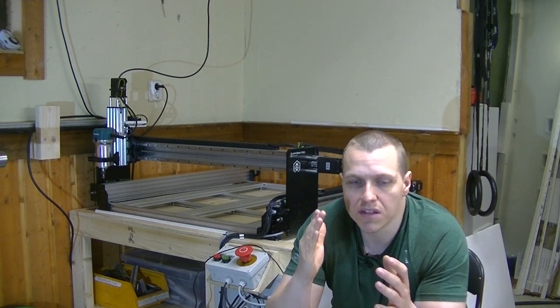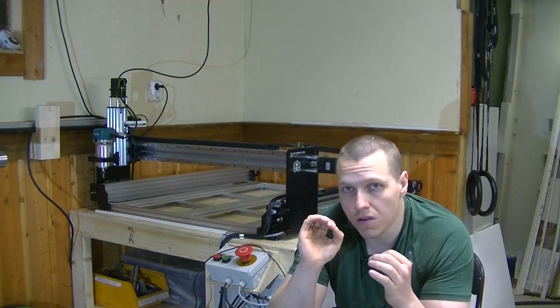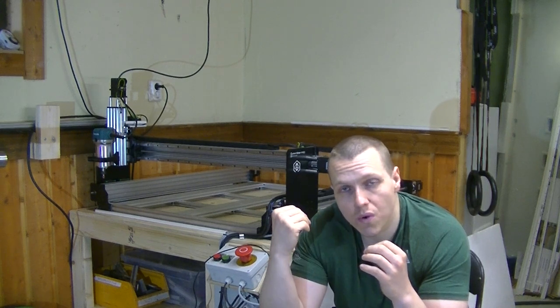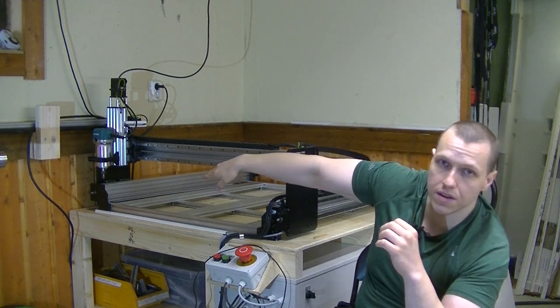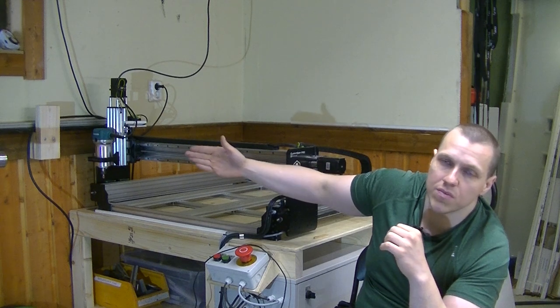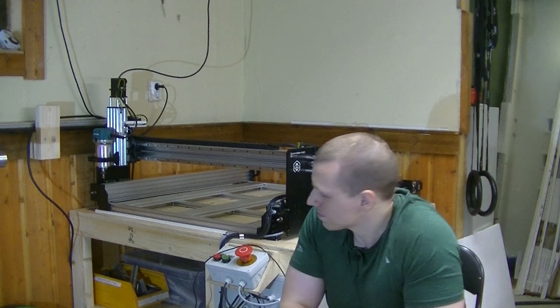So I want to upgrade to a system that uses Ethernet, which is more stable and can run at higher frequencies. Here I'm talking about either Eding CNC, Acorn controller, or Linux CNC. And all of these systems have one thing in common. They have modes for auto-squaring the Y-axis gantry if you're using two Y-axis motors. That means we have two limit switches, one on the right side and one on the left side, and you set up separate home offsets for the limit switches. Every time you home the machine, you automatically square the gantry, which I can't do right now, so I have to do it manually. That's what I'm thinking about right now as far as the machine is concerned.